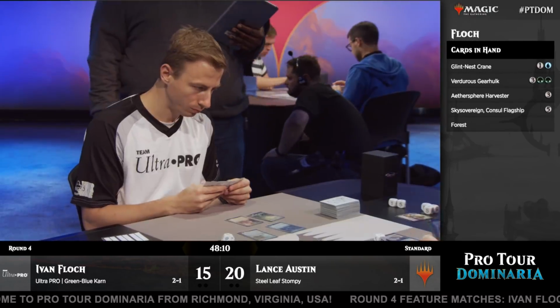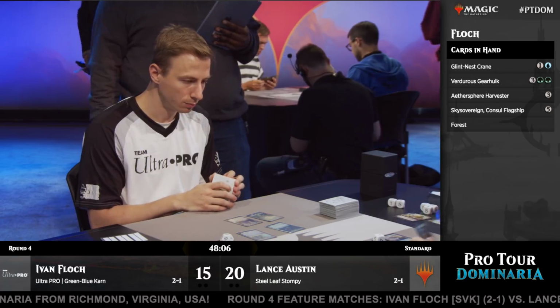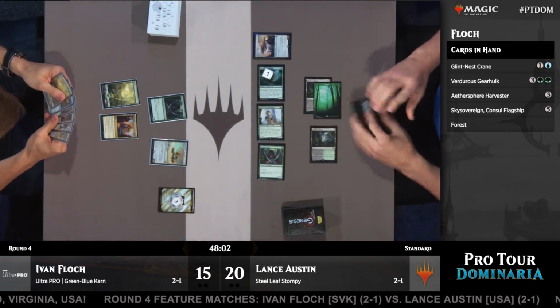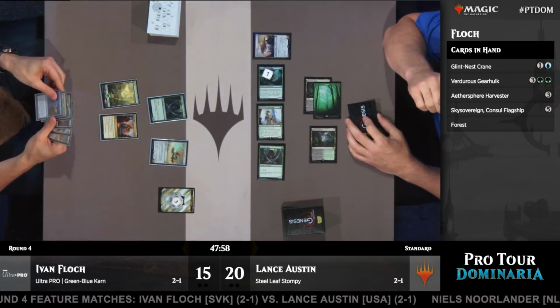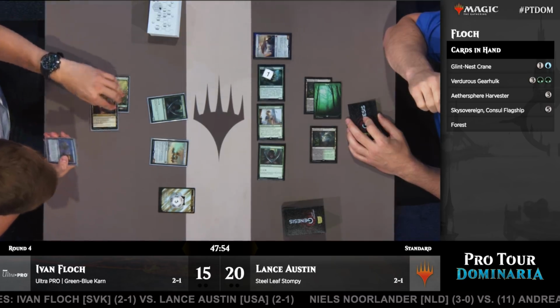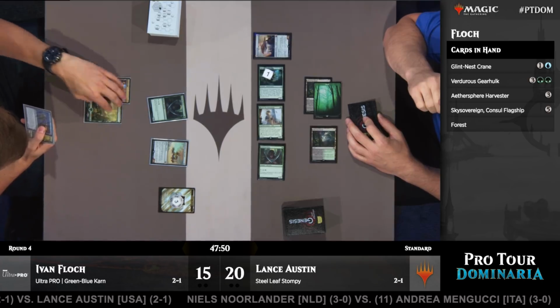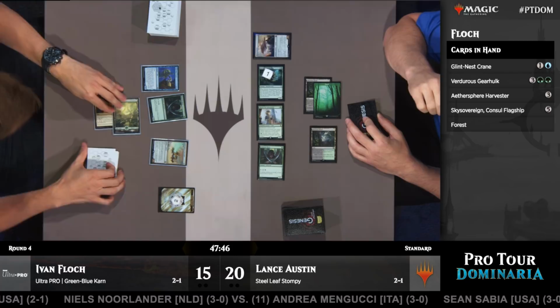Yeah, this is the vehicle of this Standard format. Some decks, we are calling them vehicle decks, and they are only playing for Heart of Karn, so that shows you how good that card really is. As things stand, though, we look at Floch's hand here. He's got Aethersphere Harvester number 2 alongside Sky Sovereign, Consul Flagship, Verdurous Gearhulk and Glint-Nest Crane there. The big thing that he's hurting for right now, just the 2 lands. If it weren't for that Llanowar Elves, he would be very short on mana indeed.